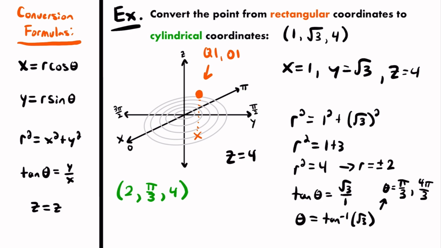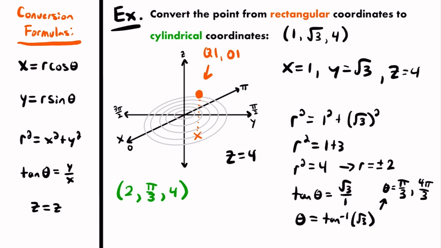However, there are many other possible answers here because as you saw in a previous example in this video, there are an infinite number of sets of cylindrical coordinates that represent the same point. So what we could do here is make use of our other angle for pi divided by 3. That's an angle of pi greater than pi divided by 3, right? So we said that pi divided by 3 was over here, which means that 4 pi divided by 3 is over here. So if we make our radius negative, then our point would flip back to be in the first quadrant, which is where we want it.